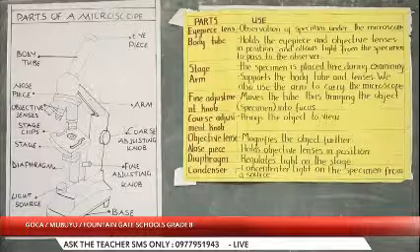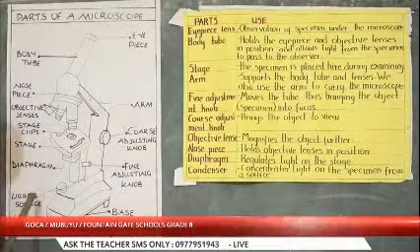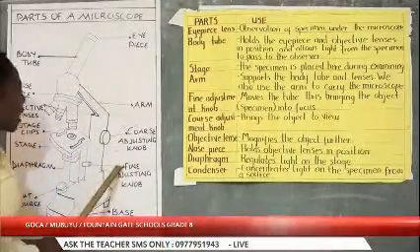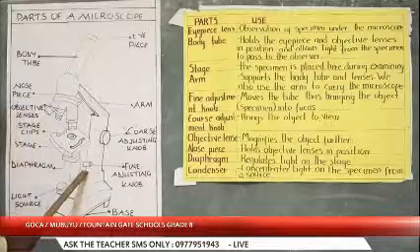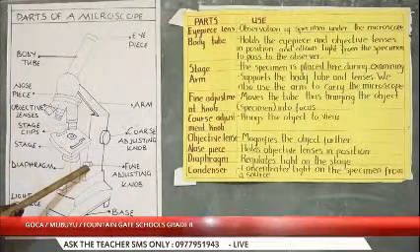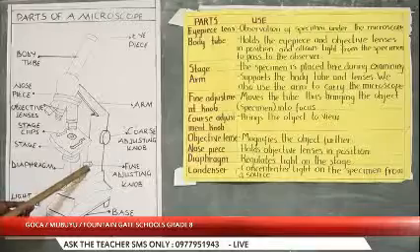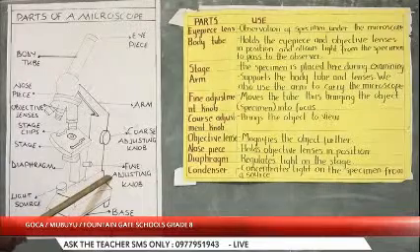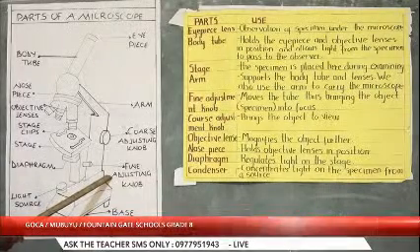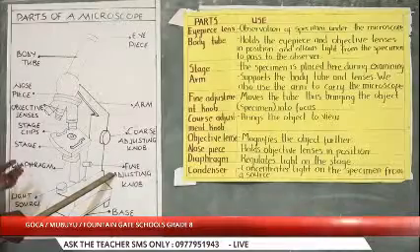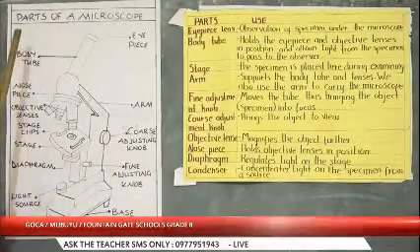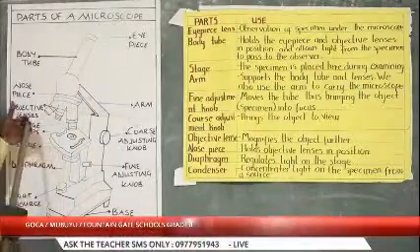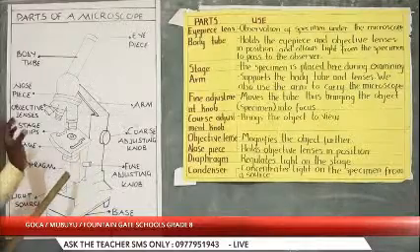Okay, so now let us see where the fine adjustment knob is. Where is the fine adjustment knob on the diagram? Meaning the fine adjusting knob, it's just right here. Are we able to see where the fine adjusting knob is? What is the function of the fine adjusting knob? It moves the tube, thereby bringing the object into focus. So it will move the tube. Where is the tube? The tube there. So it brings the object into focus.